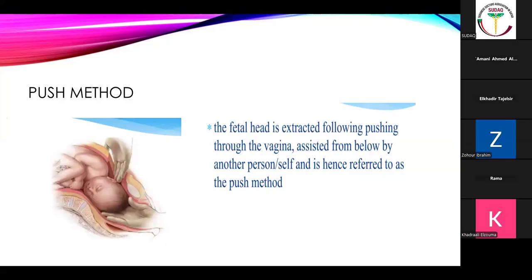The push method: the fetal head is extracted following pushing through the vagina, assisted from below by another person or self, and is hence referred to as the push method. Actually it is push and pull together. It's not push alone, you push and you pull. Okay, the most important thing is that the one who is pushing must know how to push, and sometimes you need to do it yourself.